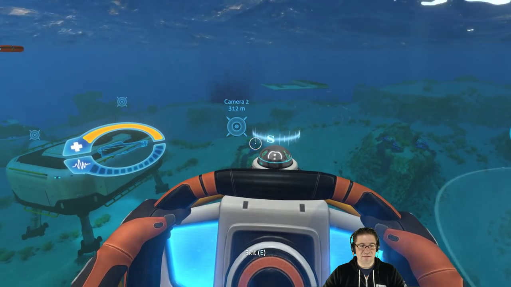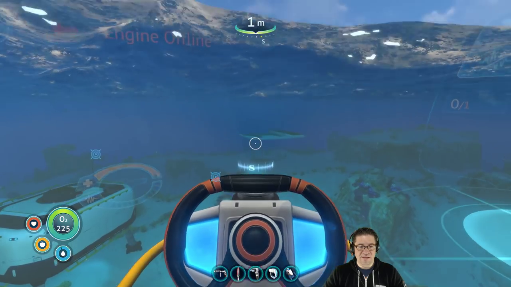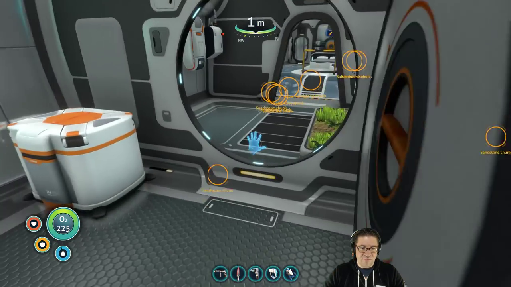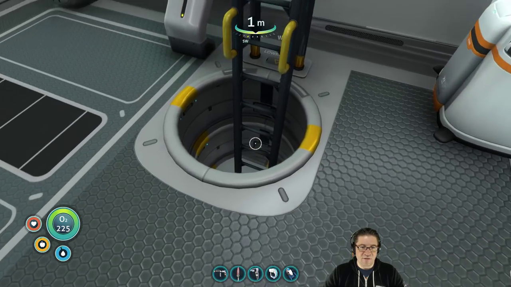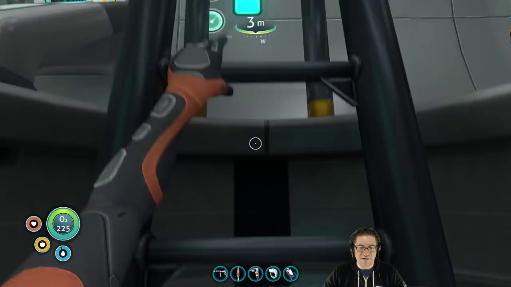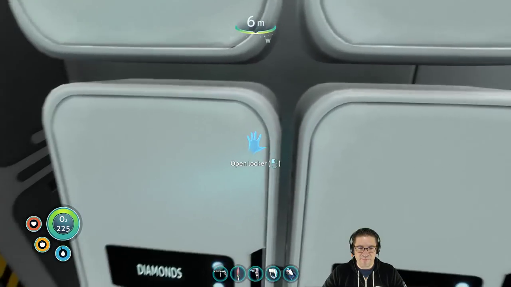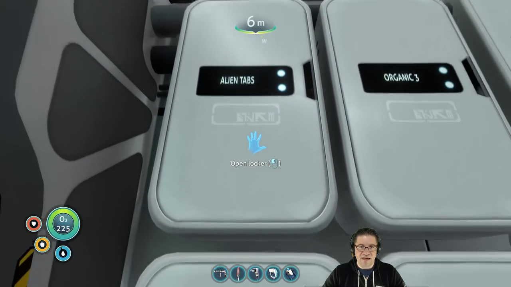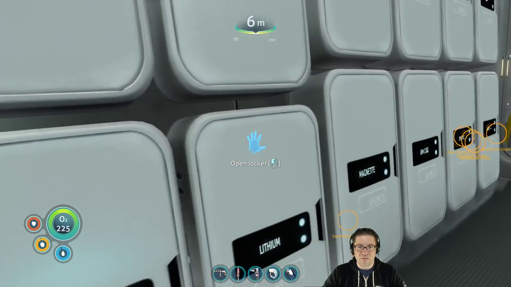And I guess I can leave the lights on. Gets out of it. What do I got on me? I got some ion cubes. Where was I going to put the ion cubes at? Should I put it in with the alien tablets? Probably. That's diamonds. Alien tab. There we go. Done.